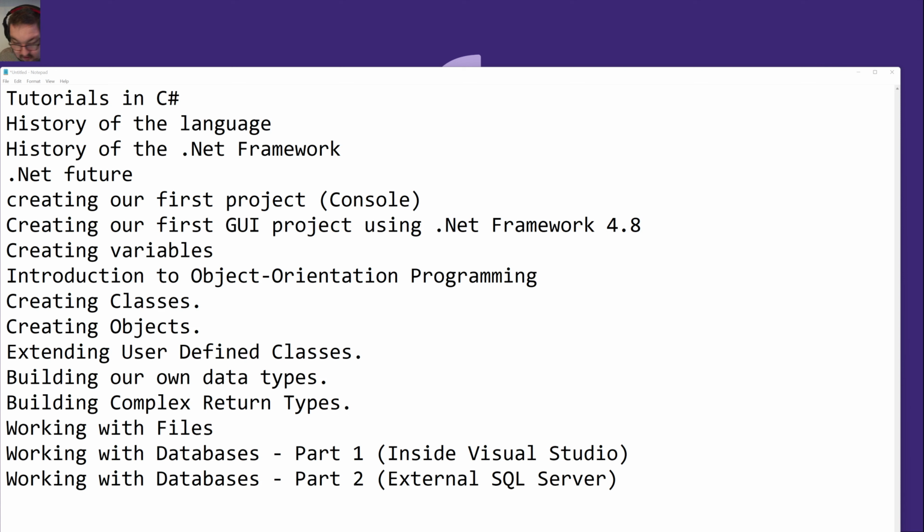August 2017, 7.1, which included default literal expressions, tuple element names, and asynchronous main. 7.2, a few months later, private protected access. 7.3 was released, which was only a performance update. May 2018.